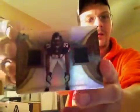All right, guys, we got another hit. It is numbered 122 out of 350. I haven't seen one of these in this product. Going to the Atlanta Falcons, a dual jersey, both of them are single. And it is a DeAngelo Hall. So like I say, it's 122 out of 350. So we've got five hits out of this box.